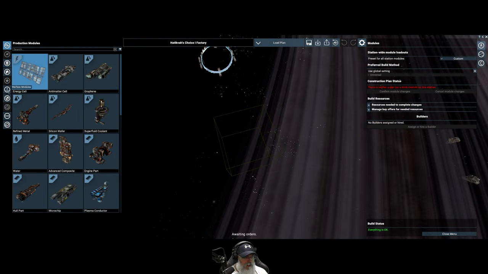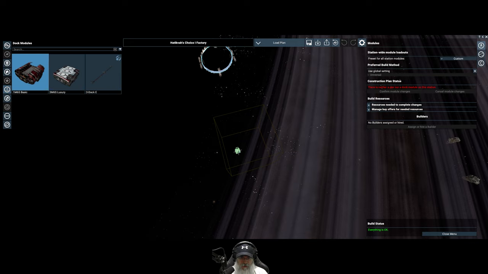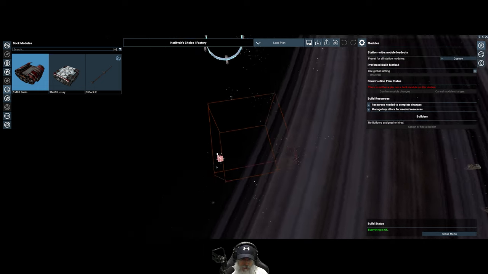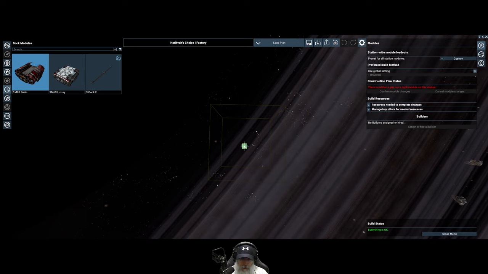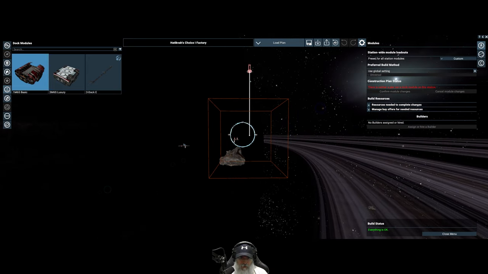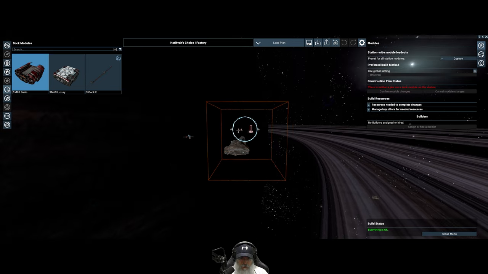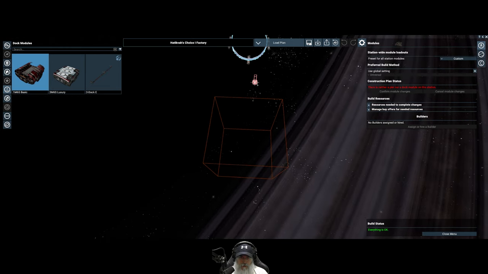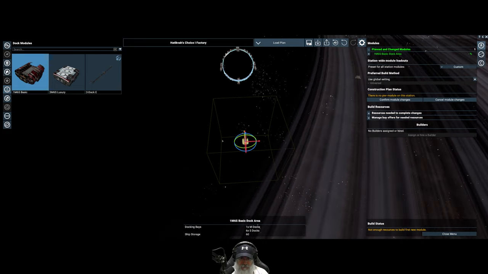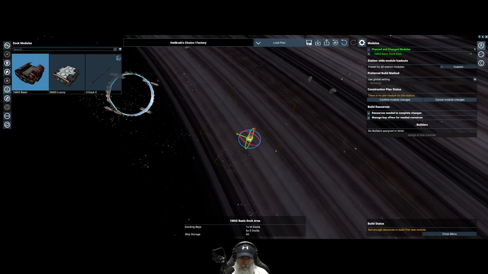Alright, so we're going to start with a dock. We're just going to use a basic dock. The design I'm going to use here is just a basic cross design. Oh, no. How did you get over there? Get in here. Doesn't have to be perfectly in the center, but close enough. Okay, I think that's good.